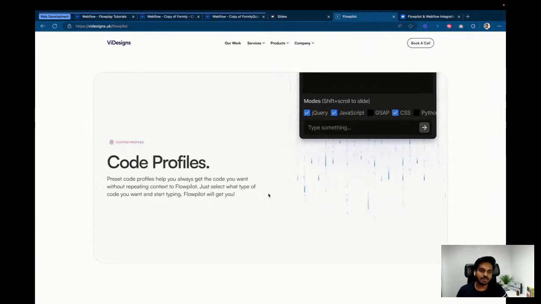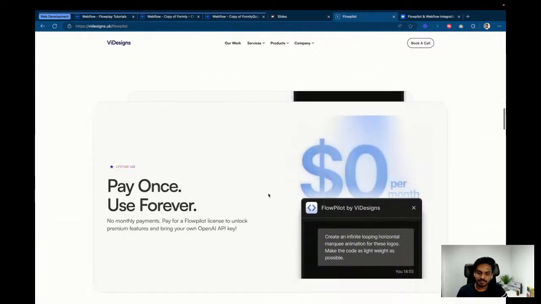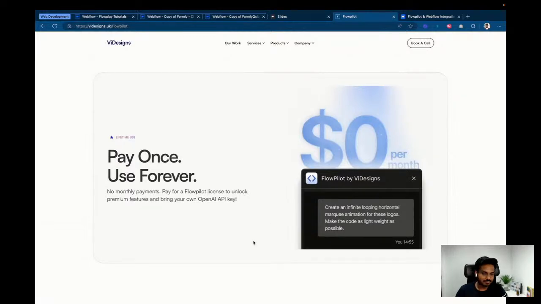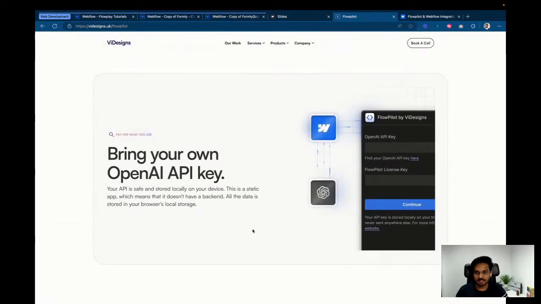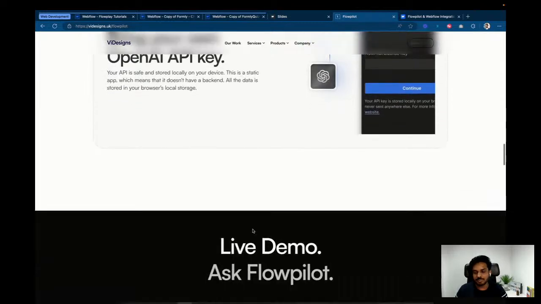Down the line, we're going to allow you to create your own profiles, just sort of a pre-context, if you will. And here's the best part: there's no monthly cost. It's a one-time payment, and you can use it forever. The other one is you can bring your own API keys. In this way, we can keep it free, also not charge you a monthly fee, and you pay for whatever you use. If you don't use it a lot, you pay less. I think I've used it every day for the last 3 months. My cost is like $3 a month, so it's going to be very cheap, and a lot more affordable for a lot more people to use.